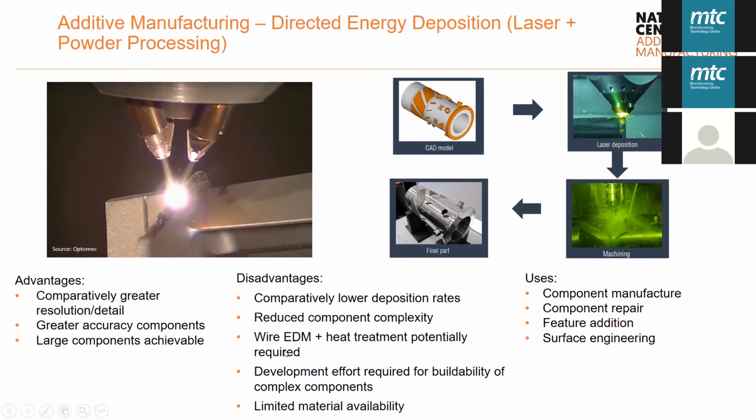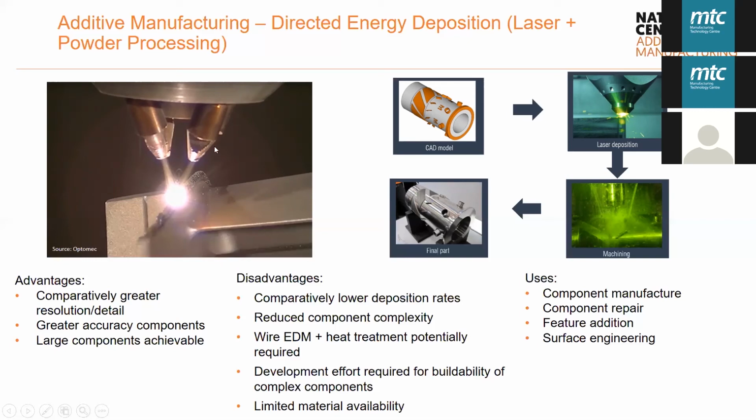Touching on this point here, a lot of development effort and optimization is required to build complex components. This is just because there are some trials that need to be done when you want to start working with multiple axes, not just planar deposition essentially. Potentially YODM: most likely the bar will have to be machined off the base plate and potentially heat treated before that as well.